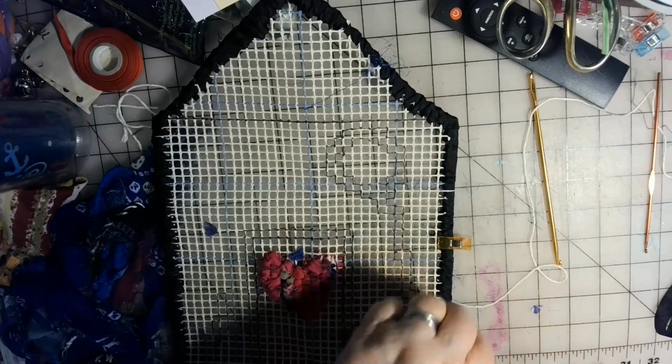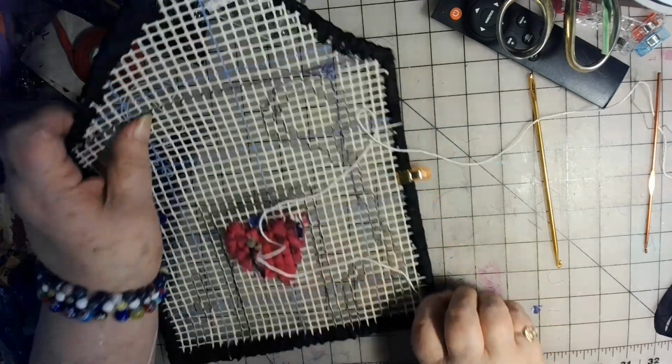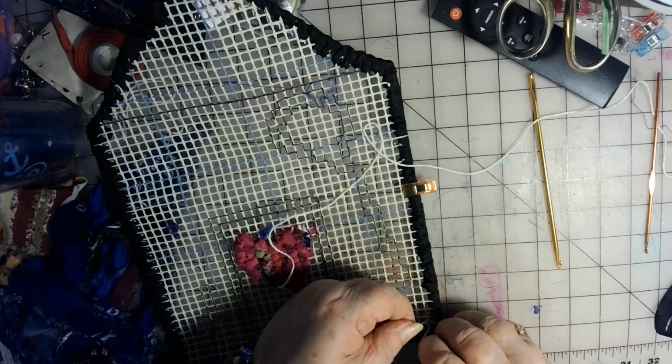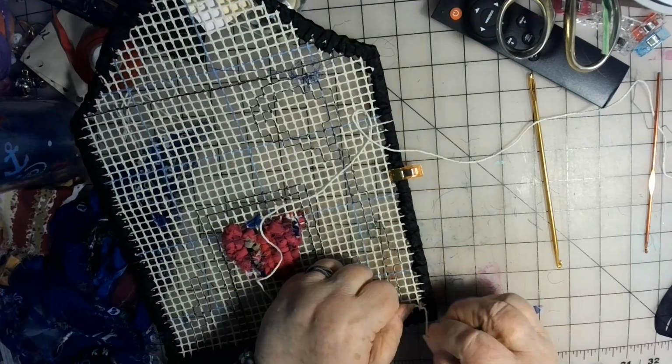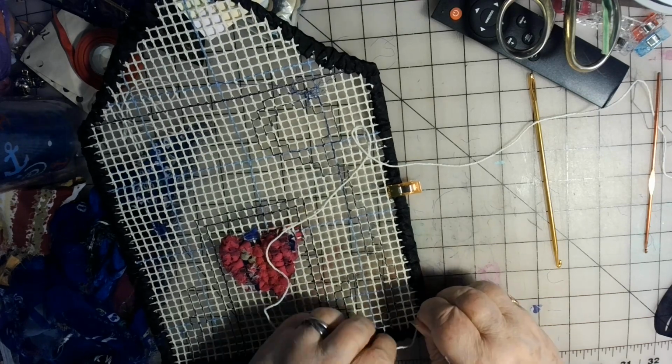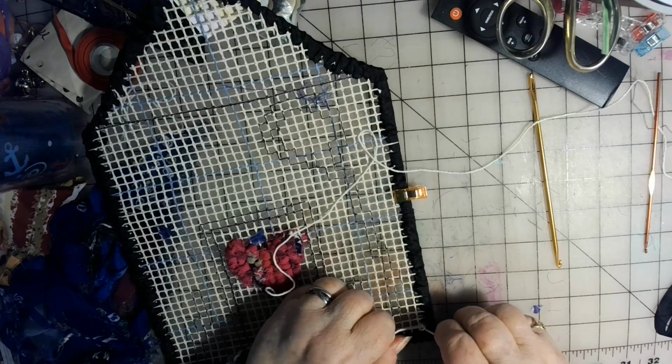I still haven't tried to clean my table off. I got so excited after I got this in the mail today. I got so excited, I'm telling you. I couldn't wait to start. I just wanted to start right away. So here I sit, still in the same place, getting going.